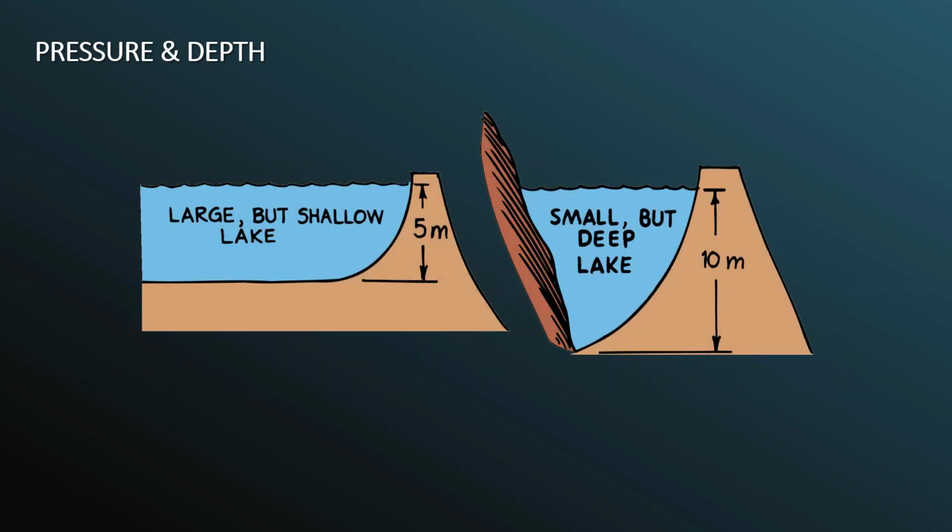Pressure does not depend on the amount of fluid present. The pressure equation, which we've already seen now, depends just on the depth, not how much water, just how deep you are in the water, for example. So if we look at both of these lakes, there's a large but shallow lake, and there's a small but deep lake. In the small but deep lake, we would say that this lake produces a higher pressure at the bottom because there's a greater depth. Whereas this shallow lake produces a lower pressure because the depth is not as great as the deep lake.